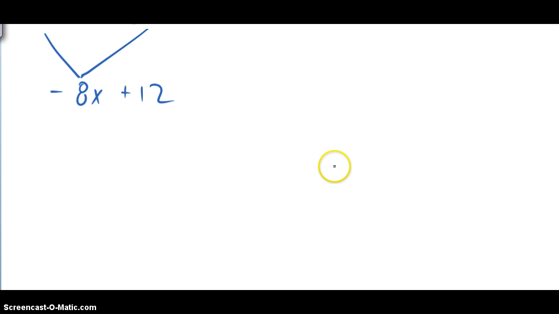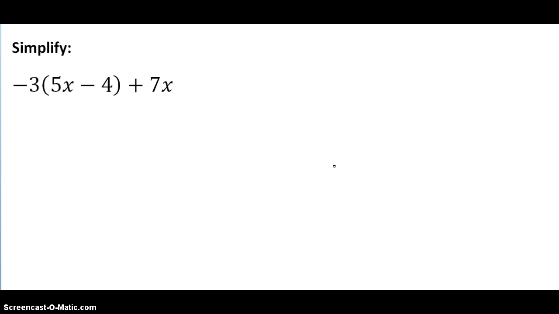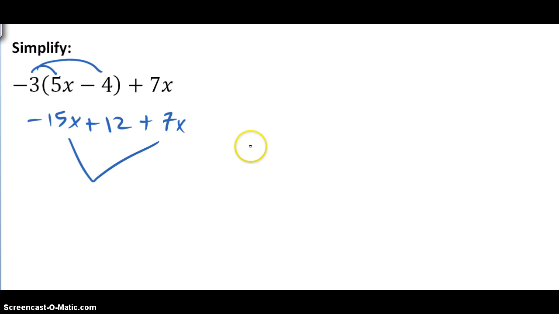The reason why we need this for solving single variable linear equations is because we need to simplify something that looks like this. Again, there's no equal sign yet because we haven't gotten there. So we put those two skills together. We distribute: negative 15x plus 12 plus 7x. This doesn't change. Notice we don't distribute the negative 3 to the 7x because it's not within the parentheses. And then we combine these two. Oops, almost forgot to put that x there. And this is negative 8x plus 12. So that's simplifying this whole expression into something a little bit more simple.